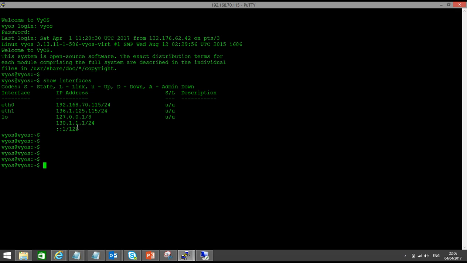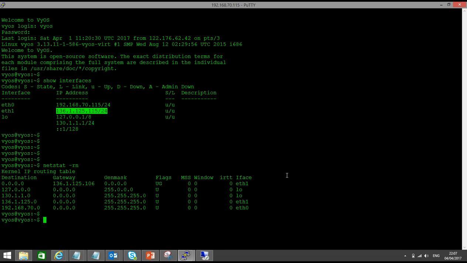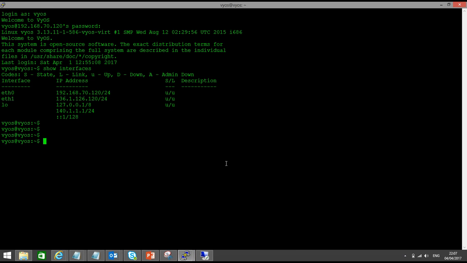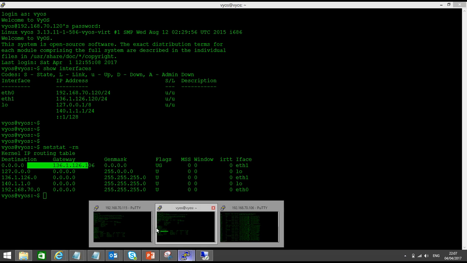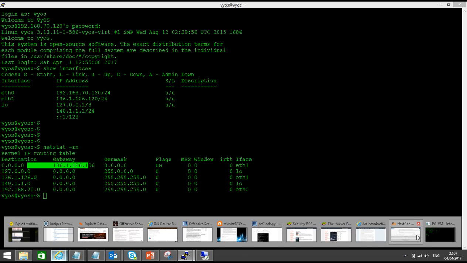We have a loopback address, we have a physical interface IP address. Let me verify the routing. Default route is pointing towards firewall. Similarly, I'm on router R2. We have a loopback 140.1.1.1, then physical interface, and then one management IP address. And let me verify the routing. So routing is good here as well. Let's wait for the policy to push.